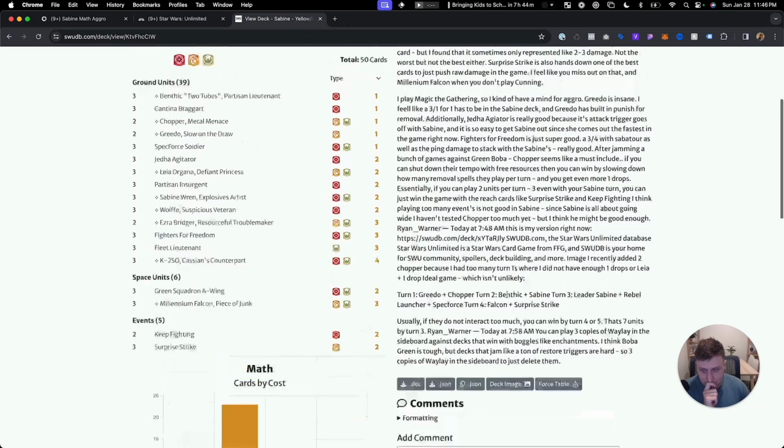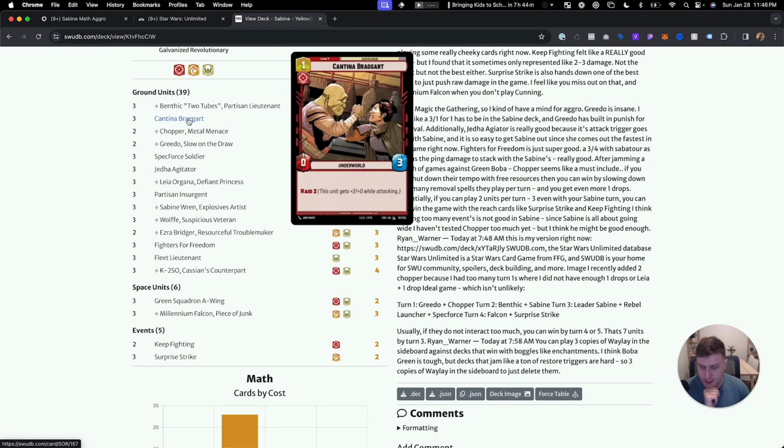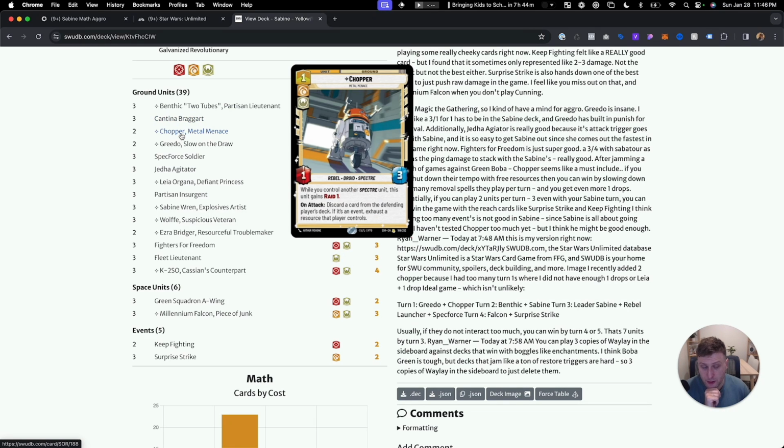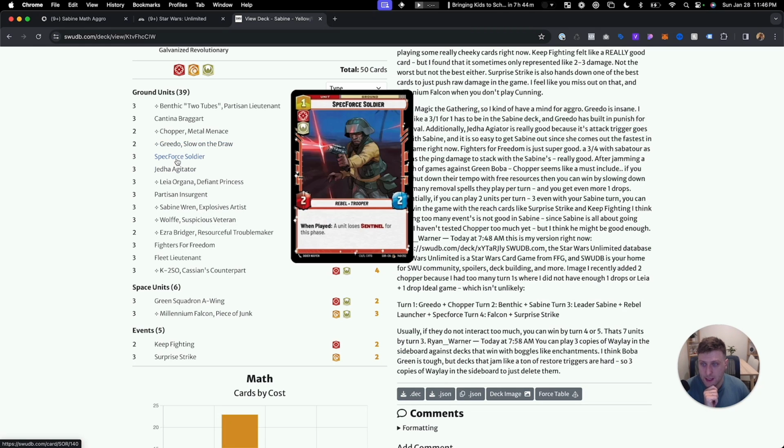But here's my deck. I'm playing Benthic 2 tubes, Cantina Brawler. Benthic pumps other red cards. Cantina Brawler is a 2/3 for 1 effectively. Chopper to help with controlling Boba. Greedo, because it's a 3/1 and it's insanely aggressive. It's also another 1-drop. So notice that the first 4 cards I've gone through are all 1-drops. Specforce Soldier gets rid of Sentinel, actually super relevant in this game, and it's a 1-drop.